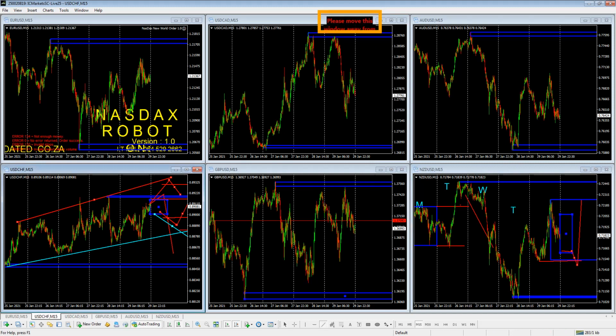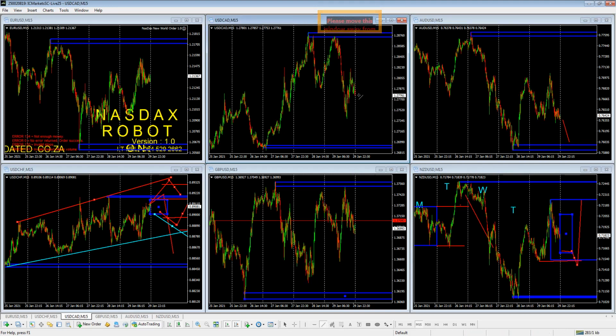So if AUD opens with a gap going down, that means you want to load your robot there around 7 or just before London open tomorrow. If Asia, when it opens, pushes down up to this area, then at London open you can load the robot on this pair. Okay. Same thing with all the other pairs. Wherever they decide to go for the first few hours of the day, the closer they are to these areas, that's when you want to get involved. So first, wait for them to open, see if it's going close to the high or the low, then you will load the robot.